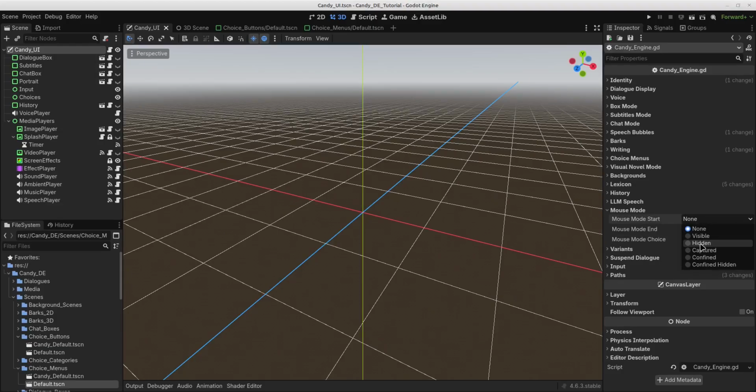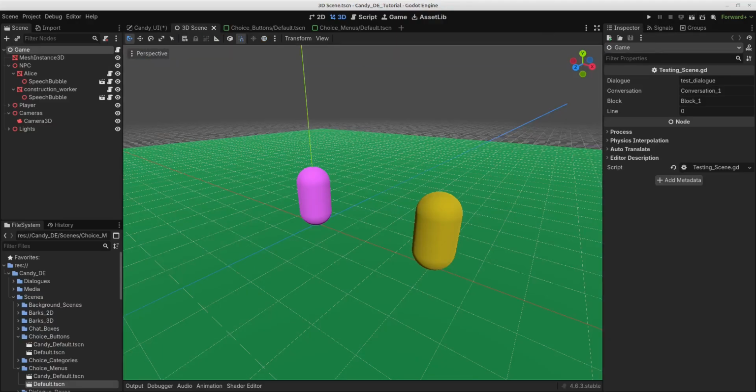So for example, imagine that I set mouse mode start to hidden. When dialog runs, the mouse will be hidden. And then here, if I set mouse mode choice to visible, when a choice list command runs, the mouse will become visible. Let me show you.